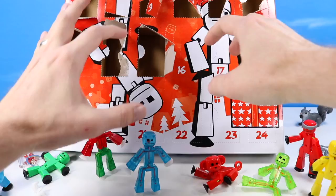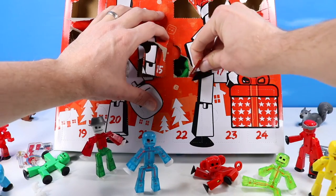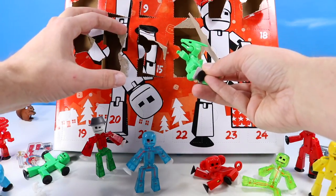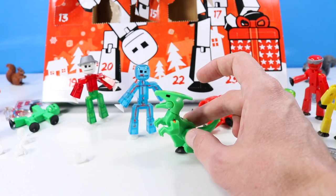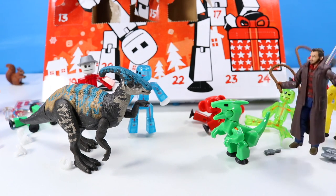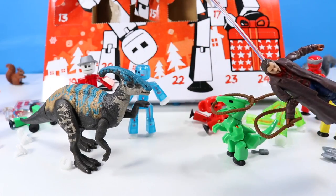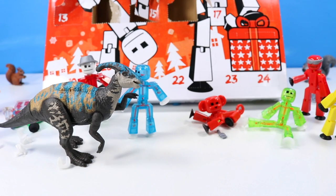Door number sixteen — and remember, you don't have to use this as an advent calendar to open every single day; it's also a great gift for the holiday season. It's another StickBot dino. Not a Pachycephalosaurus — it doesn't have the domed head. It has the crest going towards the back — a Parasaurolophus, one of the hardest dinosaurs to say. And it's Mountain Range Owen here to capture the parasaur — a little confused which one he was hunting for. The StickBot one just dodged a bullet.